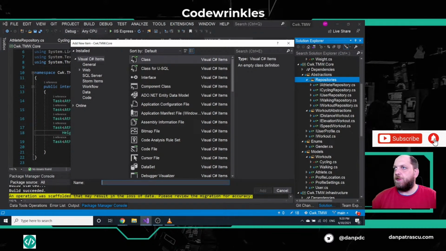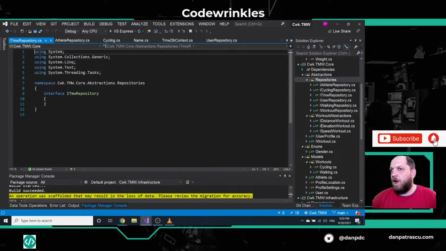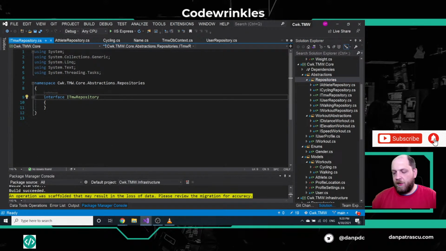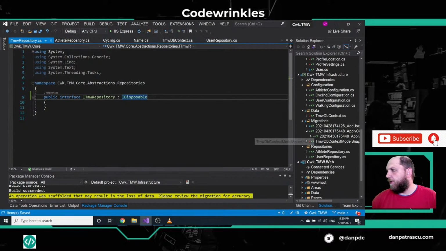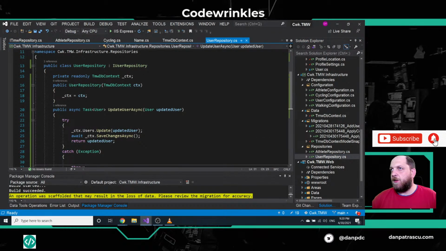Sorry, it's an interface, and it's ITrackMyWorkoutRepository. And that interface actually doesn't do anything, but it says that it should implement IDisposable. And just like that, it means that also in the user repository we would need to implement IDisposable.